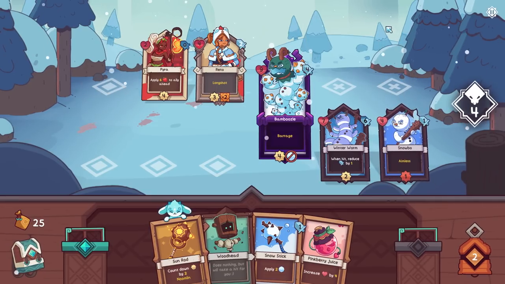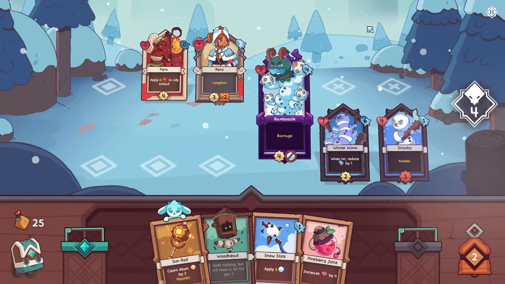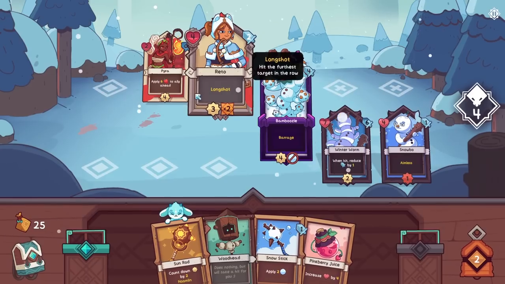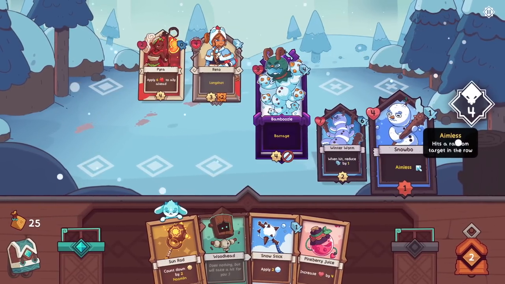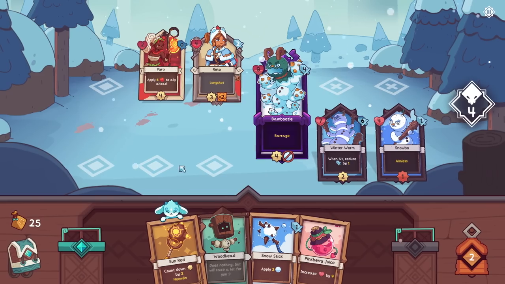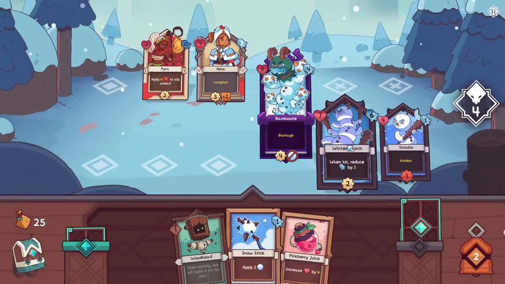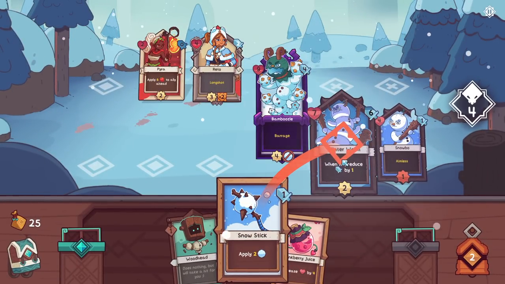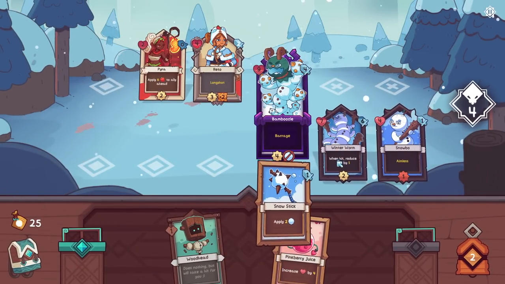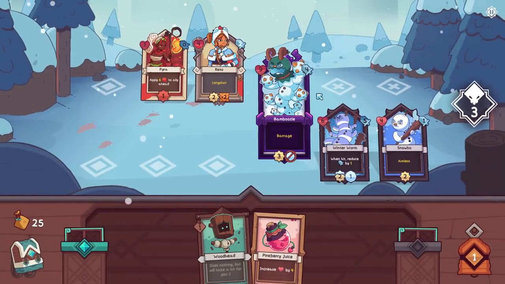Snowbo does 1 damage. I don't care that much. I care way more about this. Aimless hits a random target in the row. We'll do that. We'll make sure we snow stick this fool. Alright, and then we will hit this first. Hopefully, I don't think any enemies will show up here.